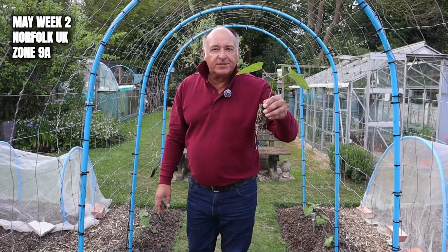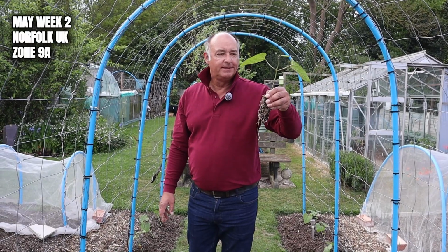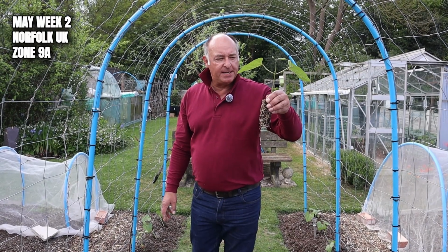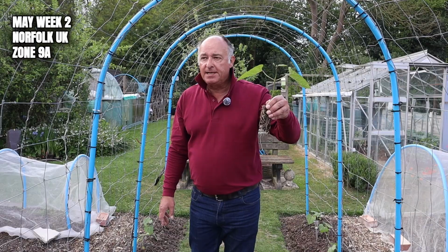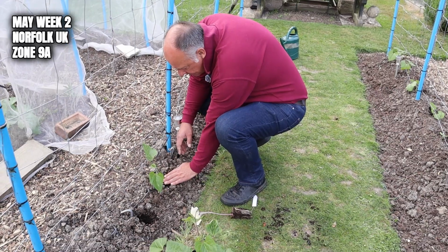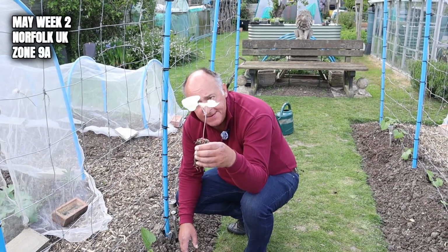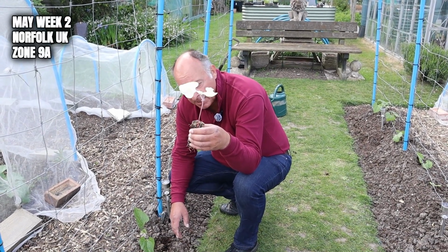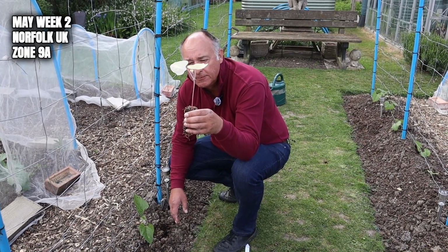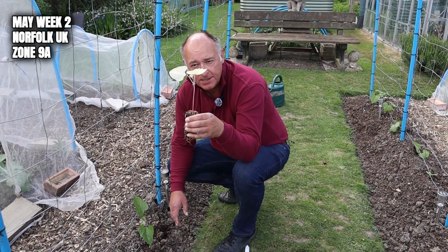Next is our old favourites, the runner beans. And this one is a variety called Lady Di. Has beautiful red flowers and really lovely long slender beans that are slow to actually get a bean in them. So let's get those in and away. This is the same variety, and you can see the leaves have gone a whitish colour. The plant is perfectly healthy. Quite why it's done that, or whether it's a rogue seed, I don't know. If you know the answer to this, do drop us a comment and let us know.